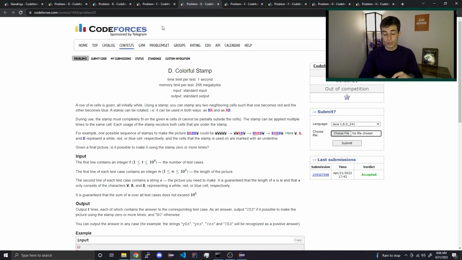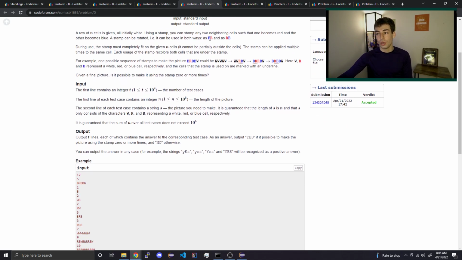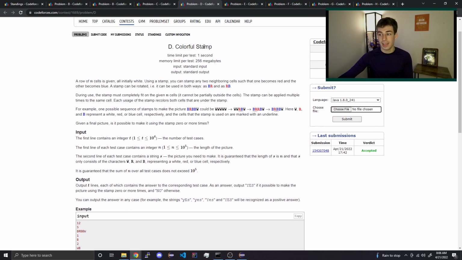So yeah, we've got some strip of paper with red, blue, and white values. Initially, everything's white, and then we can use a stamp which is part blue, part red, and we can stamp something, or we can turn it around and do red, blue. And we can overwrite things we've already stamped. So the key observation here is that anytime you have a white, that means it wasn't stamped. So we can split this string on all of the white pieces, and then we can look at just the parts that have continuous red and blue.